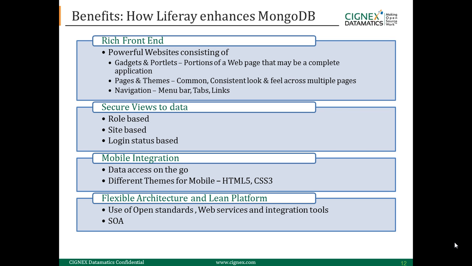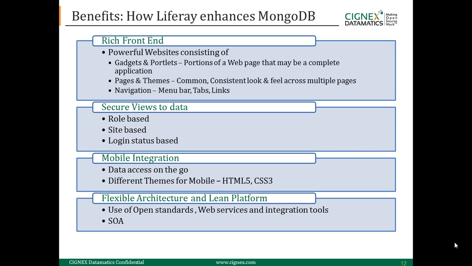So whether you look at a rich front end, you have very good navigation, menu bars, tabs. You have good page and theme support. So you have a mobile theme, you have a desktop theme, and all these things are possible. Many gadgets and portlets are inbuilt. So in Liferay, we have more than 60 out-of-the-box portlets or applications which are available, and we can reuse them. So whether you look at collaboration or document management or publishing, WCM, and many others, message boards, all these things are available by default with Liferay.